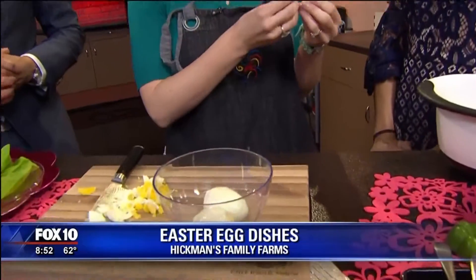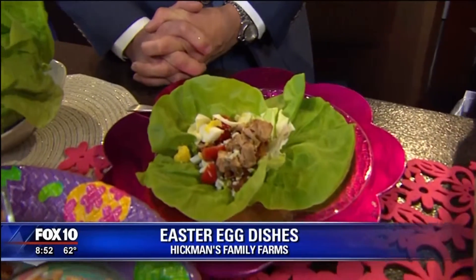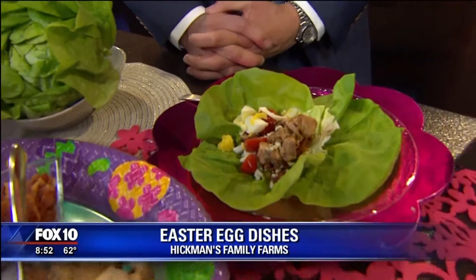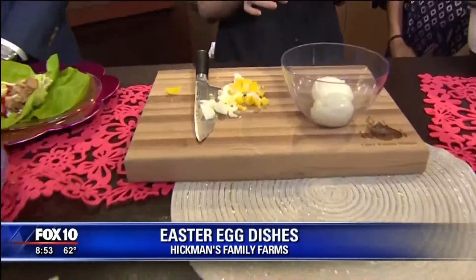When you have a hard-boiled egg in the fridge, how long do they keep? That's a really good question. A week is definitely a safe amount of time, keeping them refrigerated. To get that nice yellow center, start the eggs in cold water. As the water comes up to a boil, the eggs are cooking in that process. Then turn the heat off and let them sit for 10 minutes.